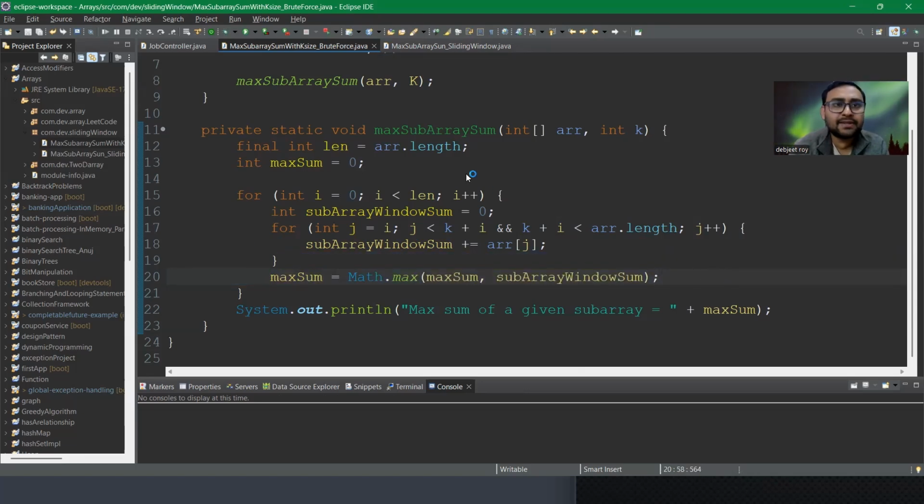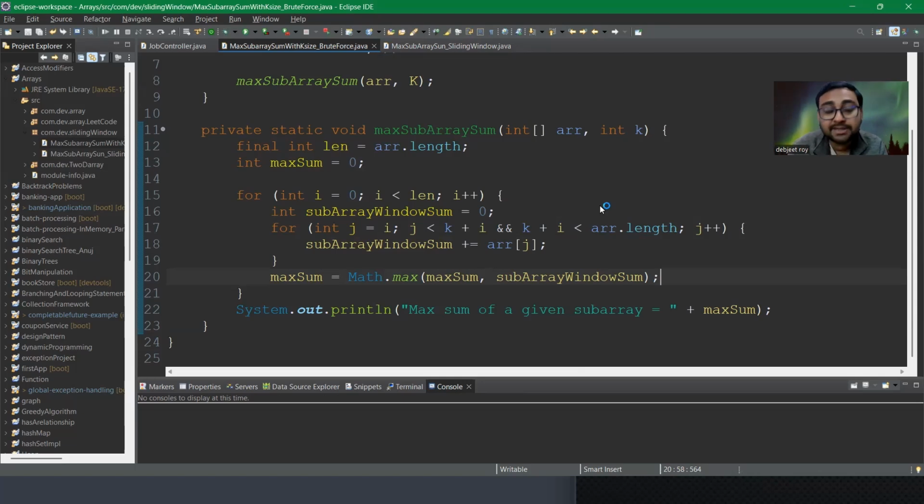Like this, it will keep on moving till the length of the array, and then it will help us calculate the maximum sum of a particular subarray window. After execution of this entire method, it will give us the maximum sum as 12. This is the way basically it will work. I hope you understand. And you can do it through a dry run as well.